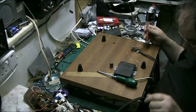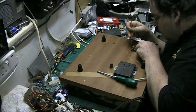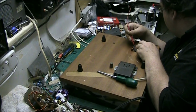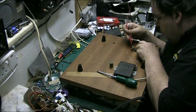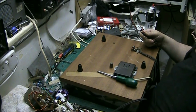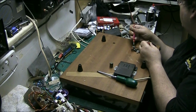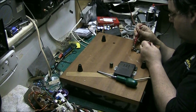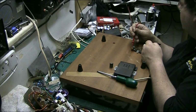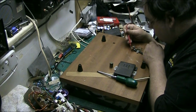That's... I'm actually doing this. Get the reading there. We're not there. The reading there, which is what we want to see. Now let's see. Check the white. Yeah. Check the red. Yeah.